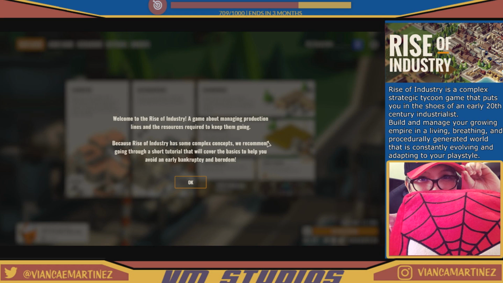So let's begin. I hope you guys can read the text on the screen right now, but if you're not, then fret not because I will be reading it for you. So welcome to Rise of Industry, a game about managing production lines and resources required to keep them going. Because Rise of Industry has some complex concepts, we recommend going through a short tutorial that will cover the basics to help you avoid an early bankruptcy and boredom.